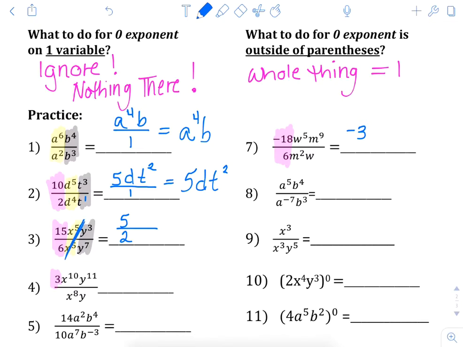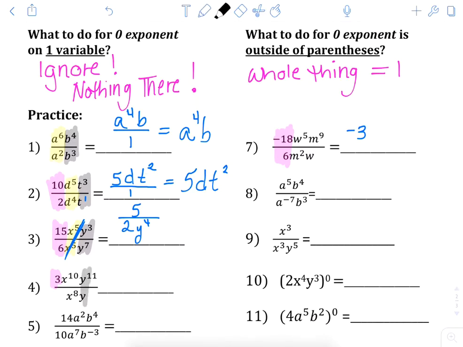Okay? Finishing up with that problem number 3, we'd say, well, who has more y's, top or bottom? The bottom has more y's this time. So I would keep 7 minus 3 makes a 4. There are 4 left over on the bottom. So my final answer actually looks like this. Oops. 5 over 2y to the 4th. I don't have anything left to simplify. That's my final answer. I'm going to center it just a little bit. There we go. Okay. All right, let's try number 4.